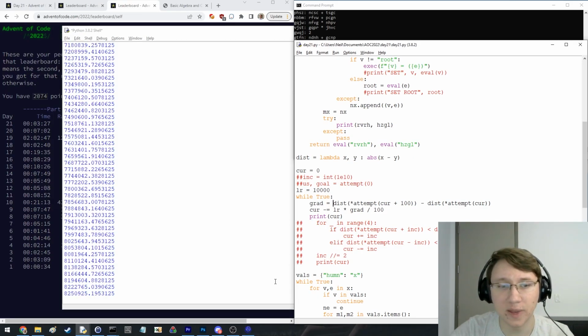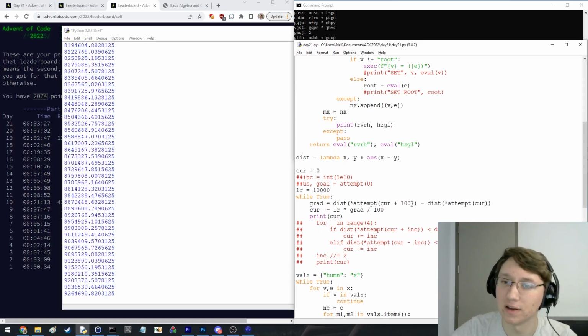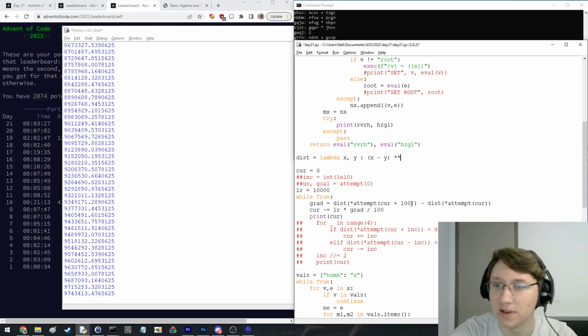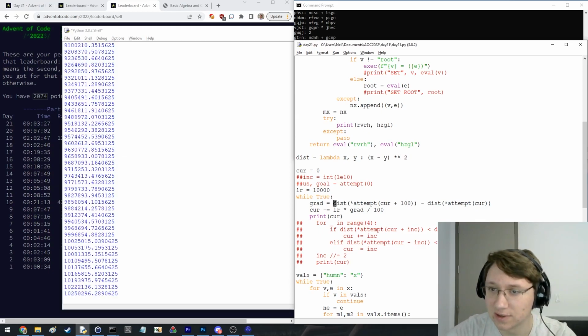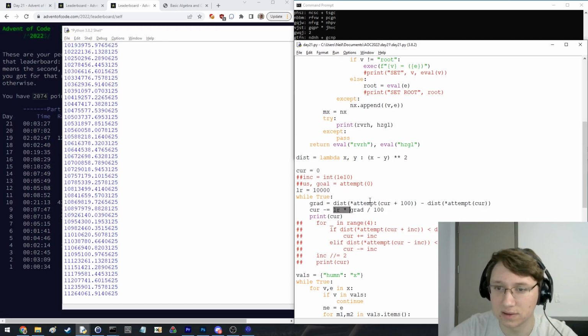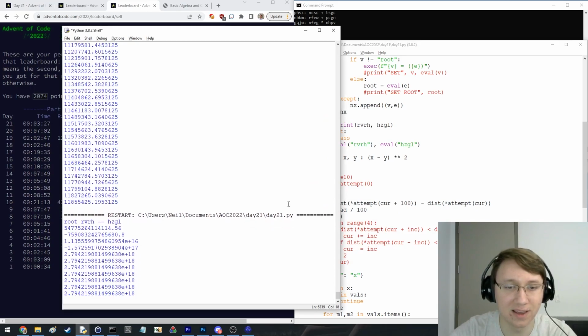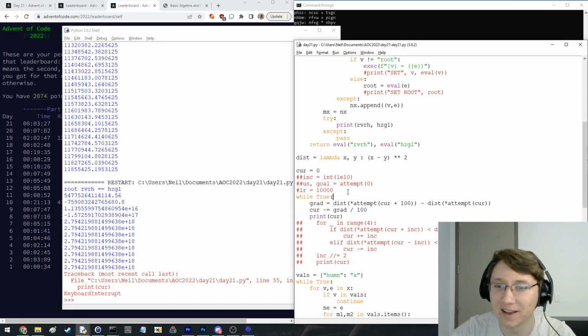Let's see. I guess we could do this squared, you know. So if that's our loss function, then I think this will still work. But now I shouldn't really have to tune the learning rate that much, because it actually just breaks.